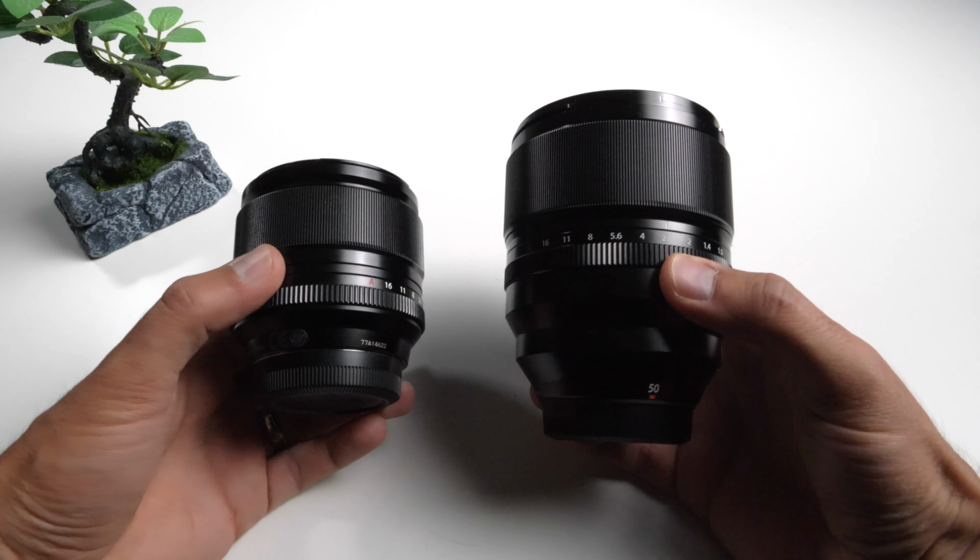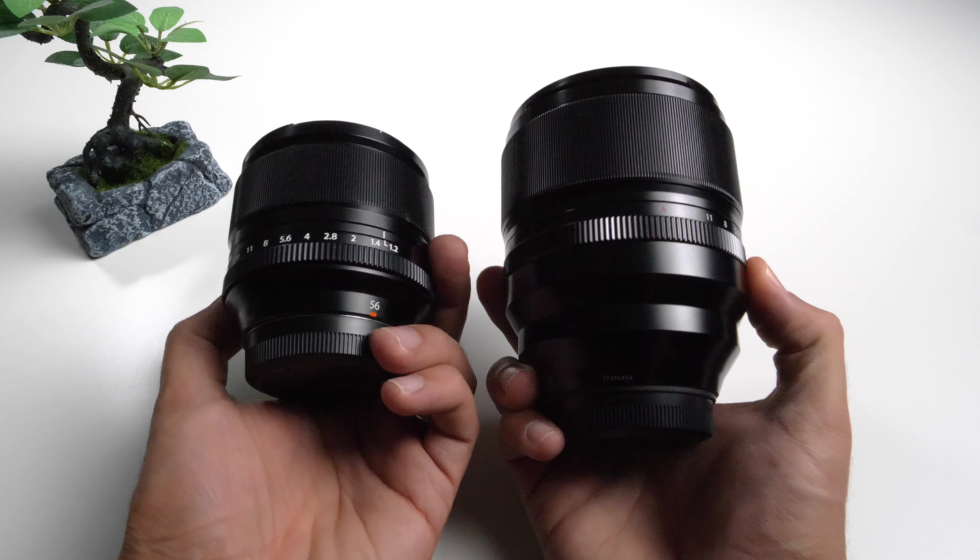Now, is the fact of having a slower autofocus on the 56mm a deal breaker to me? No, it's not. I've never missed a shot during a wedding. I did have some troubles in low lights sometimes here and there to get the right focus, but it was never in a crucial moment. But even if I would miss a shot, I would always get another shot that would either compensate or be even better. So no, for me this is not a deal breaker to have a slower autofocus.